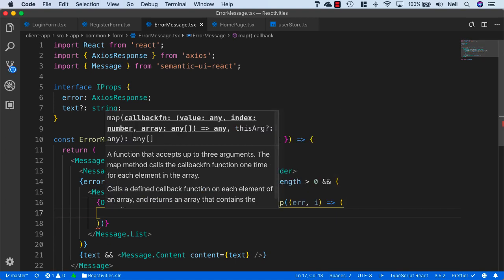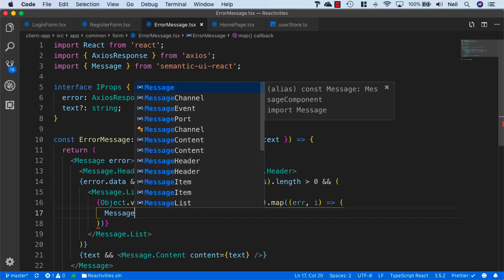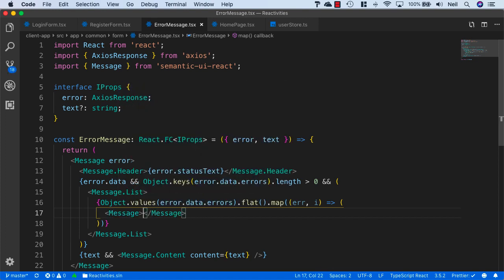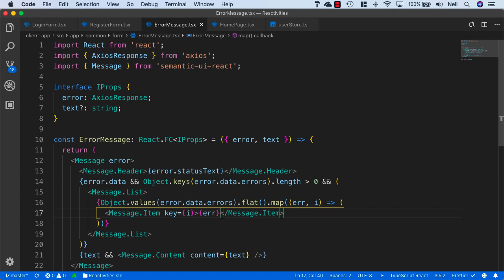And inside here, what we can do is a Message.Item, and we'll give this a key equal to i for the index. And then inside here we can just specify the error, or the validation error in this case.